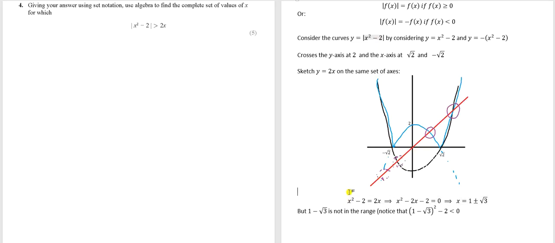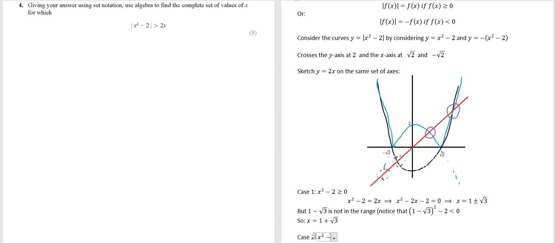We're looking at the first case, might even call it case 1. This is where x squared minus 2 has to be at least as big as 0. We're considering where my line crosses the positive quadratic. And so you can see we've picked out one of the phantom solutions. That was 1 minus root 3. But on the right-hand side, the positive, or the larger of the two solutions in this case, is the solution that we care about. That's the one that actually tells us what x could be. So we get x is 1 plus root 3.